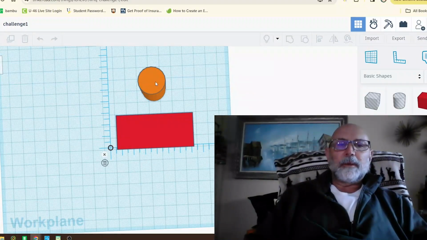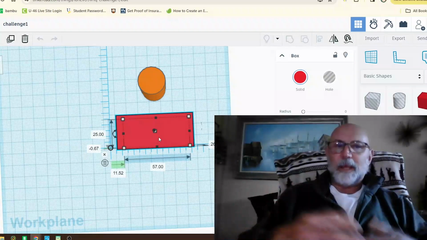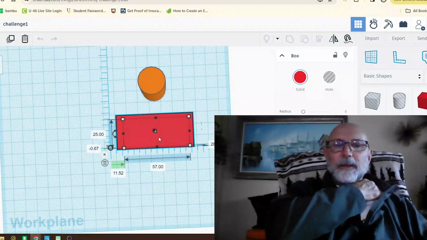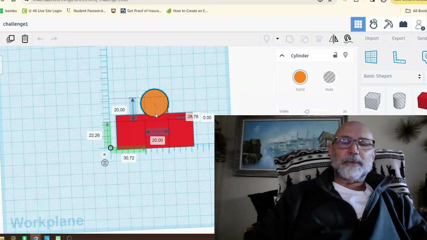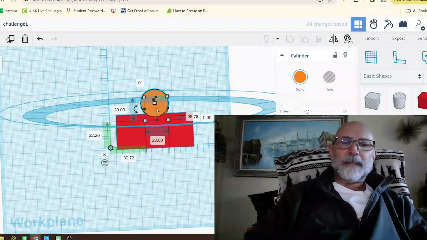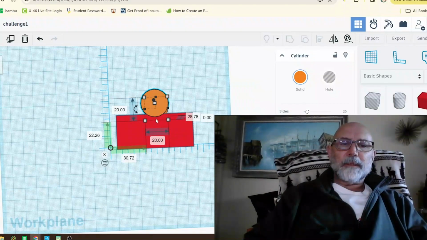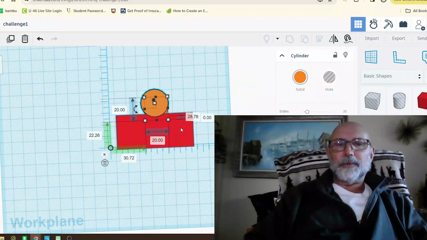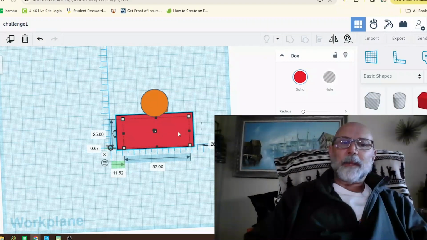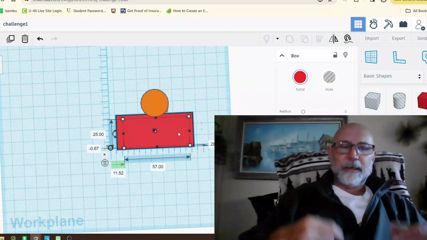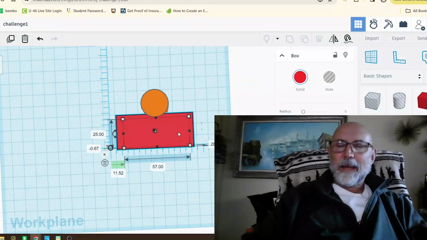What I want to do is make sure that this item connects to this item to make a new item. How do I do that? Well, I'm going to drag the two together and place them right next to each other. Now you notice that the orange circle is touching and actually pushed into my red rectangle right here. Okay. And you notice my red rectangle is selected, but my orange circle object is not.